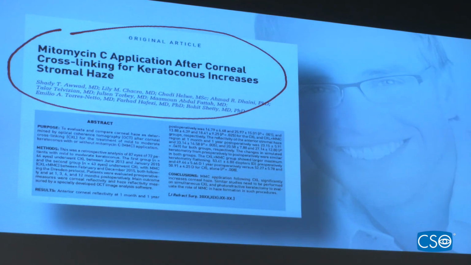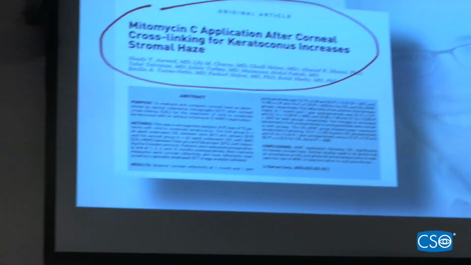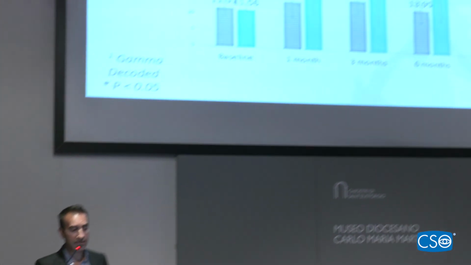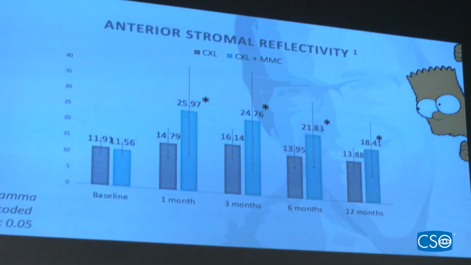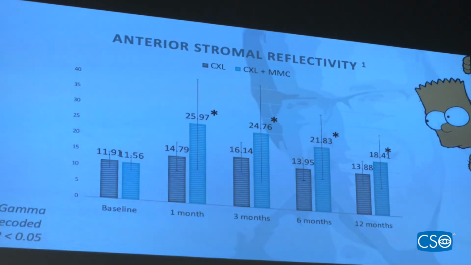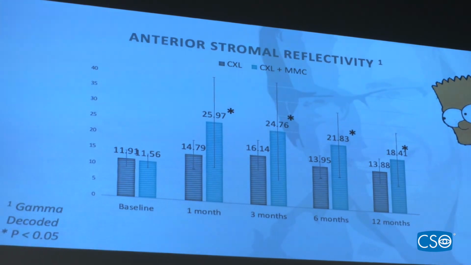And finally, should we use mitomycin C when we combine our treatments? We have shown that actually mitomycin C makes the haze much worse. After the article we published with Farah Tafazi, Emilio and Ray Chetty, I stopped using mitomycin C, and we got amazing results. Much less haze. The haze is just like regular cross-linking. And that's why I almost always do customized treatment whenever I perform a cross-linking. So this is, by the way, the haze for regular cross-linking, and that's the haze when you do combined cross-linking with mitomycin C. Huge worsening in haze. And that's based on a software, octanalysis.com, which is our software, and it's patented, but you could use it online.